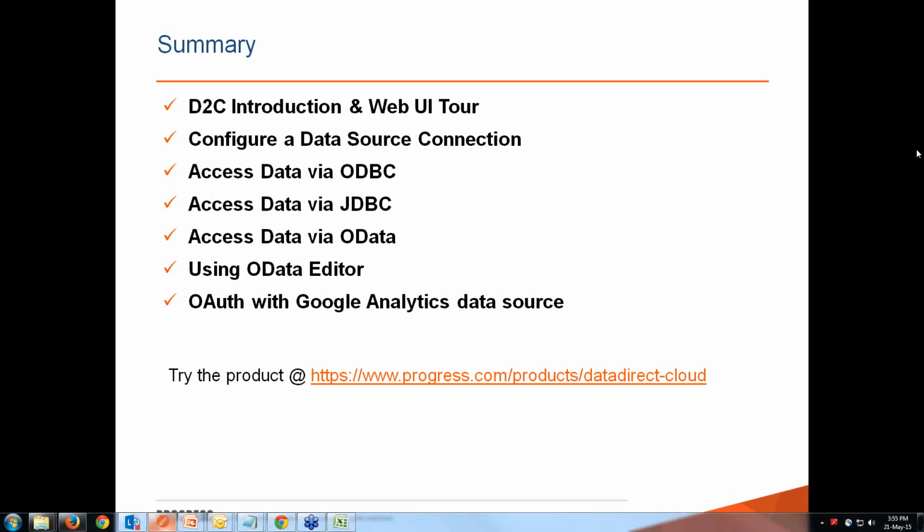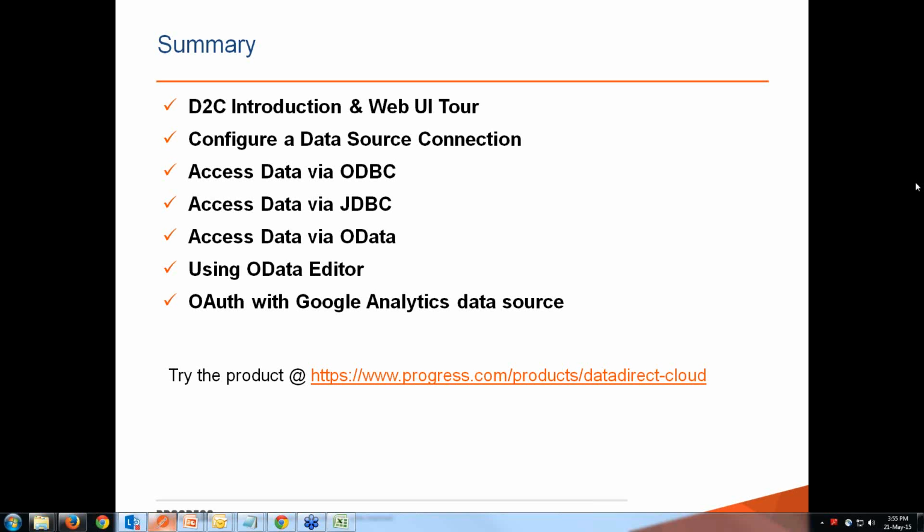So let me go through some of the questions that are coming along. What version of the OData protocol? I mentioned OData 2.0 is what we are currently supporting, and we are working towards upgrading that support. Does DataDirect provide any data caching capabilities? Like I mentioned, the UI forms in the DataDirect Cloud Web show some tweaking options to enable or disable caching. Yeah, definitely you can tweak those things for better performance.